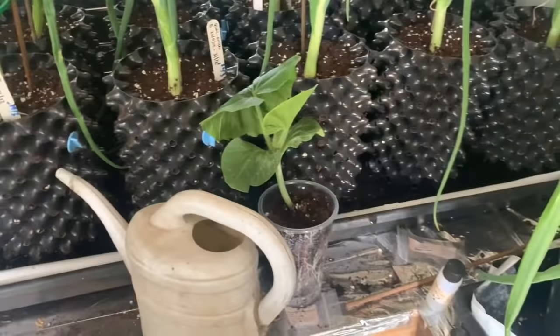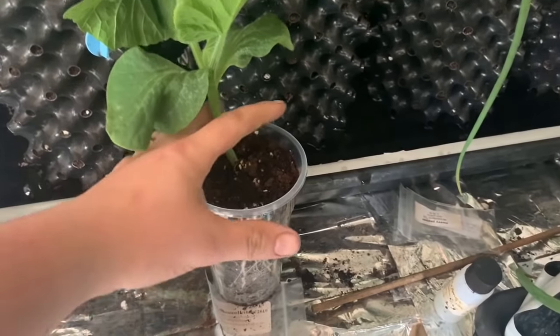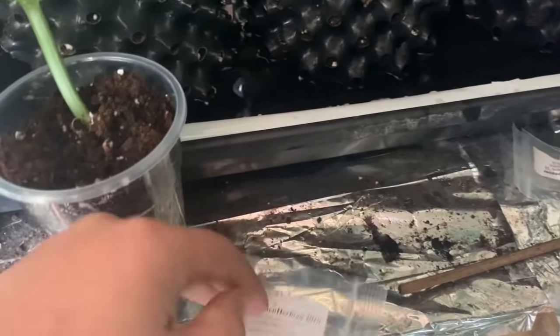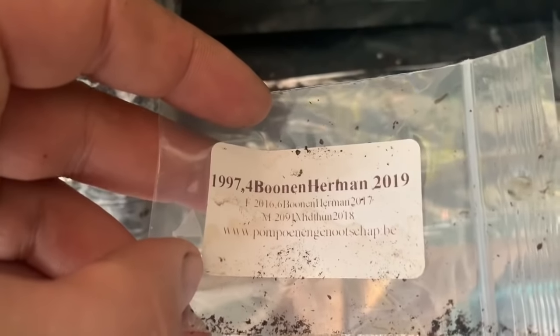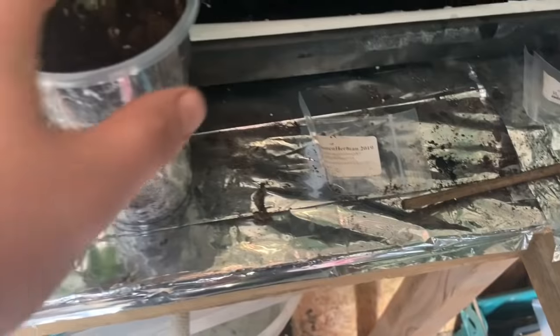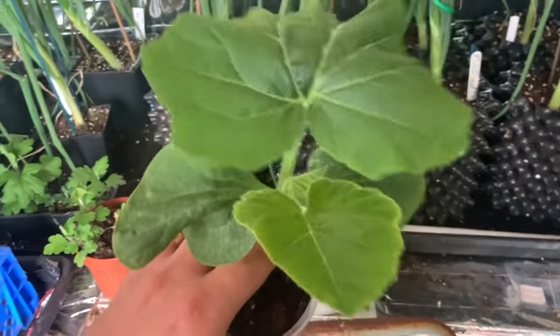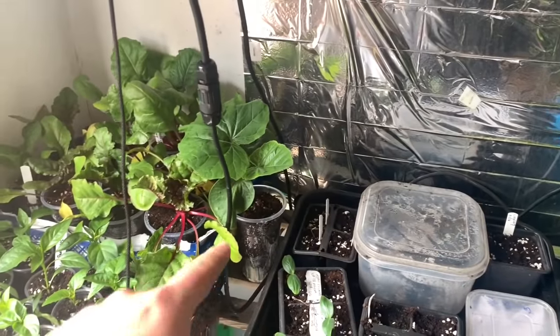One last thing I'll show you is just this pumpkin. So this is the one and only pumpkin that I'll be able to get up, and it's absolutely flying away there. It's ready to be potted up again. This one is from the 1997.4 Boonham Herman from 2019, so it is a very big one. I know a lot of people are growing these, but it's a good start with that. I'm going to actually pop that under there. I need to pop that into a bigger pot and pot it up, basically.